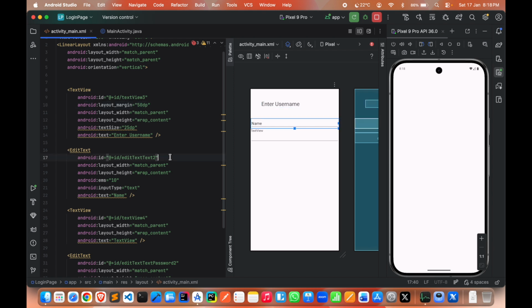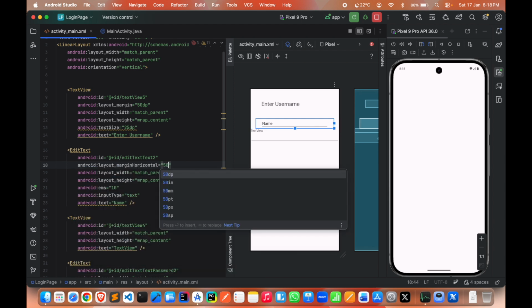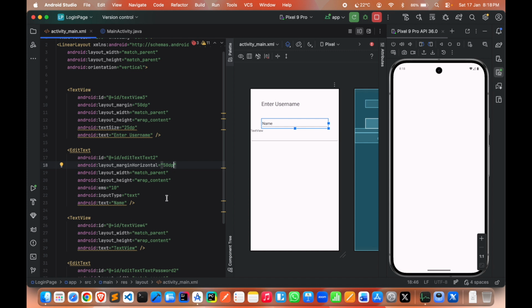And then in the secondary text, we will add the horizontal margin of 50 dp and remove this text attribute from this.